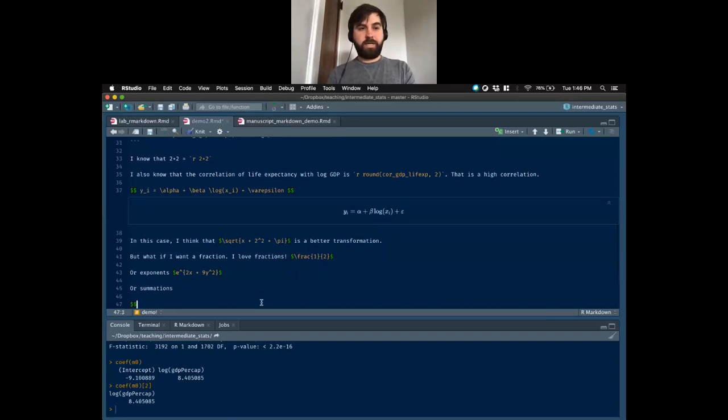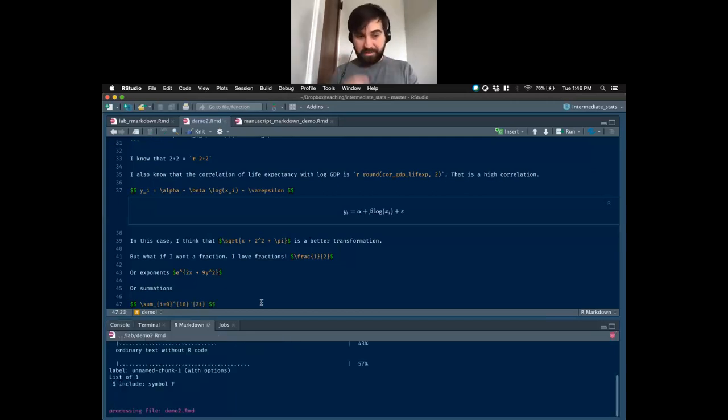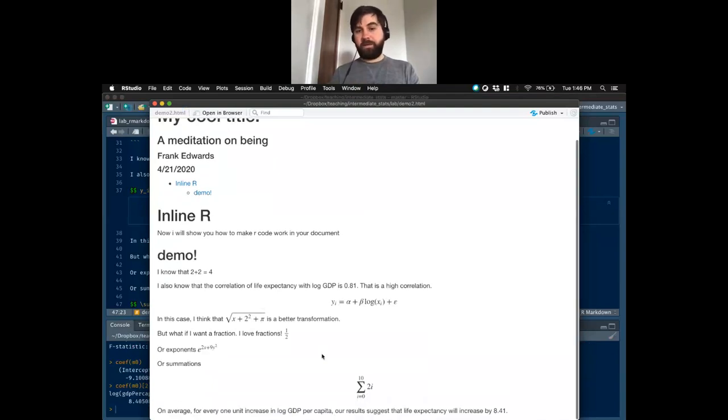Here, let's do that as a new line. And let's do sum. Summations are kind of tricky because oftentimes we'll have a starting index and a finishing index, and the same could be true of integrals, right? So I'm going to need a subscript where I'll say i equals 0 and a superscript that says 10, right? And then my sum will be inside of that. And we'll say 2i, right? So that's going to sum from i equals 0 to 10, 2 times i, right? And so that's an easy way to do summations.